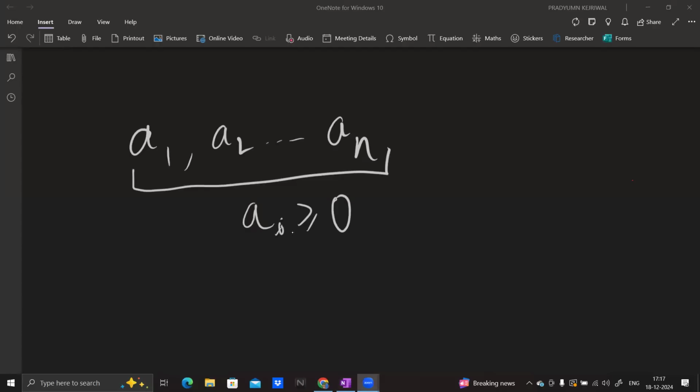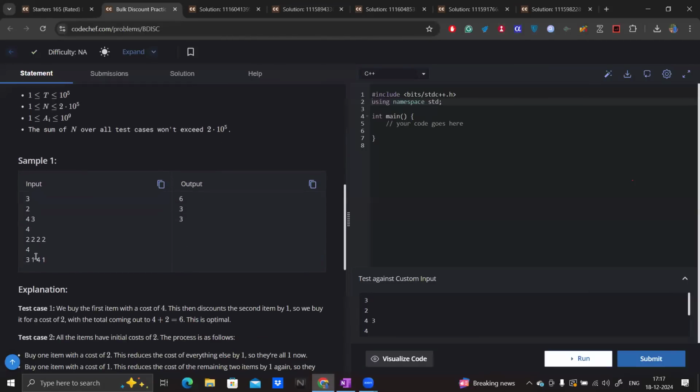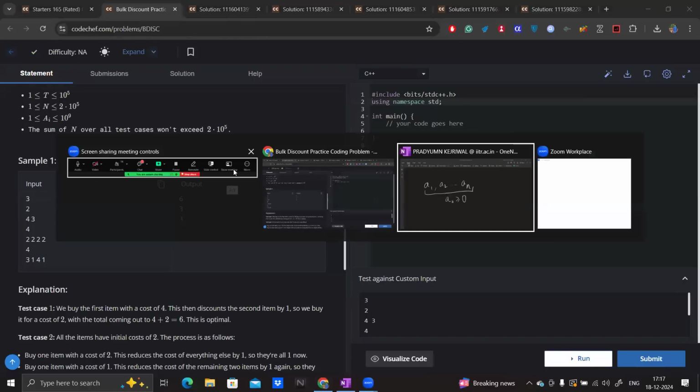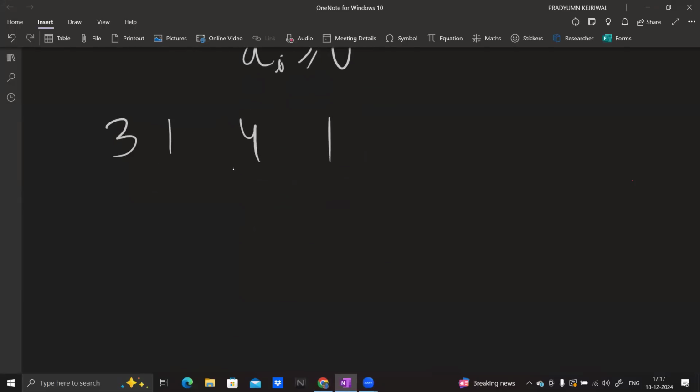So let's take the samples. Let's take this one, 4 3 1 4 1. So my array is 3 1 4 1. Now let's say I just buy them in this order. Then what will happen? I will give 3 coins to buy the first item. Then for the second one, the discount right now is one because I purchased one item.